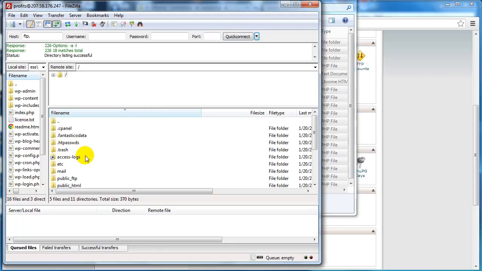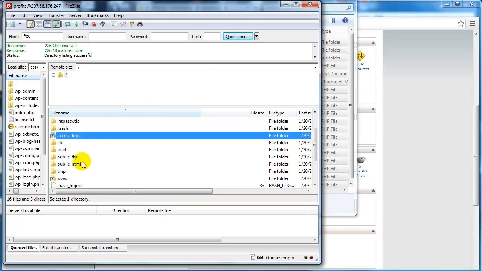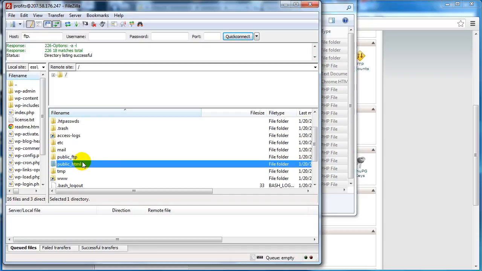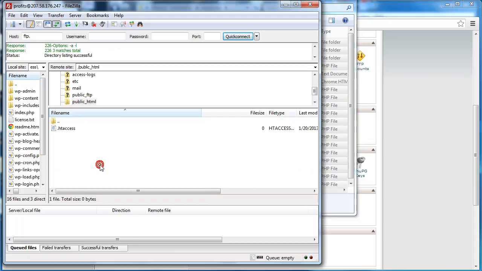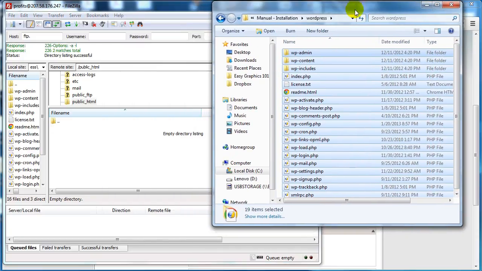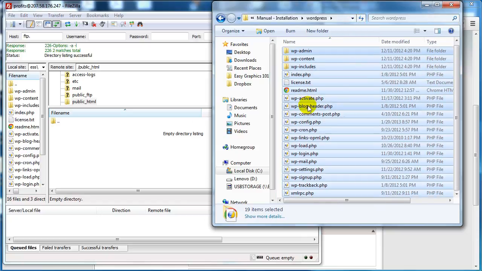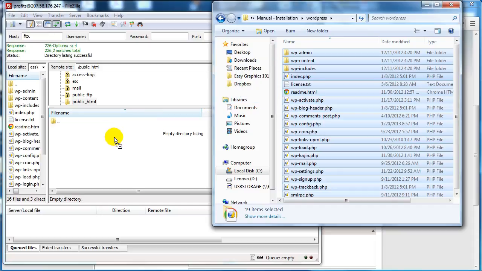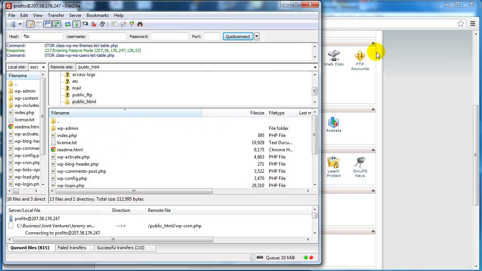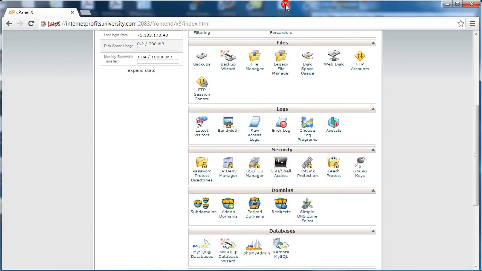At this point, you're going to need to locate the folder that holds your main website files. Now, in this case, most of you are going to have public_html. Some of you will have httpdocs and so forth. So if you don't know, you're going to need to see your web hosting company about that. At this point, all you need to do is select all the installation files of WordPress on your computer, and drag and drop them into this empty folder here. Now, as this is uploading files, I'm going to go ahead and create the MySQL database.